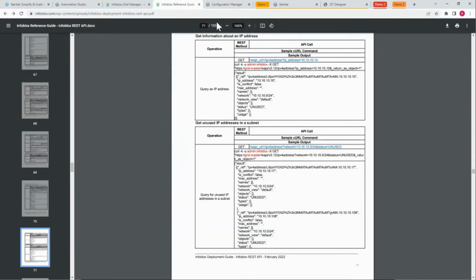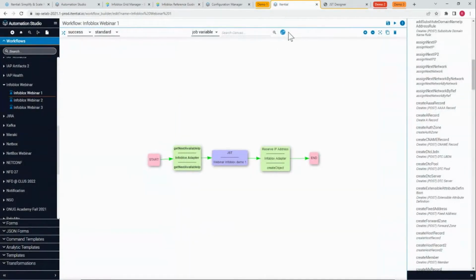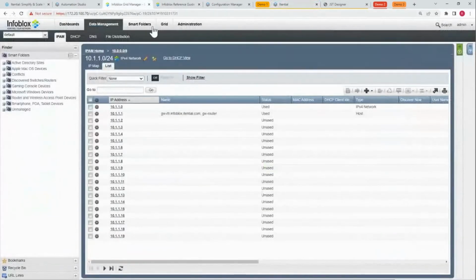So that's one way. Here's another way that I think is also very important as you're starting to build out automations, and that's if you're just a user of the application itself. So if I go back into this, recall when I created this manually, it requires a certain amount of data, right? So number one, it needs to know, what network view am I using? Default. What network am I actually wanting to reference to reserve an IP, even if it's manually? I have to go to that particular view, and then I actually have to click on the IP address and fill out the forms. That data is usually represented as part of the API calls too. So being a user helps you understand how to leverage API calls. The documentation helps you understand it.